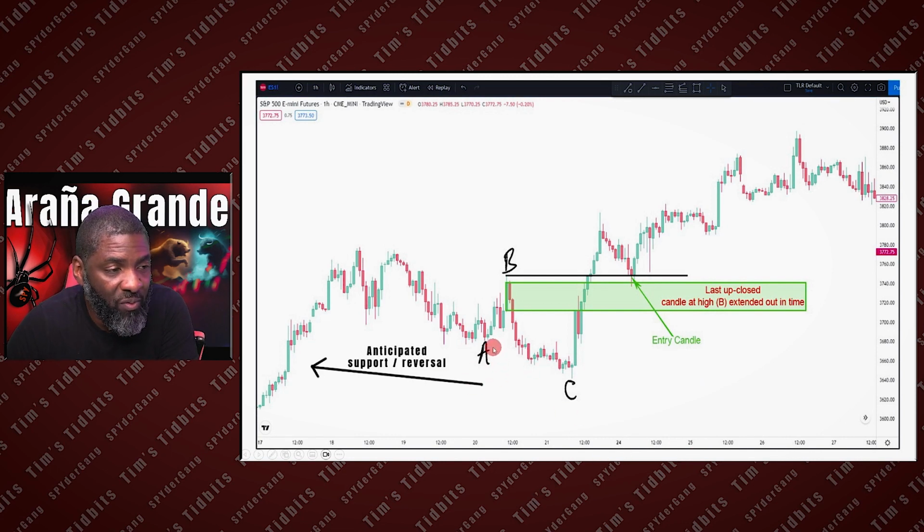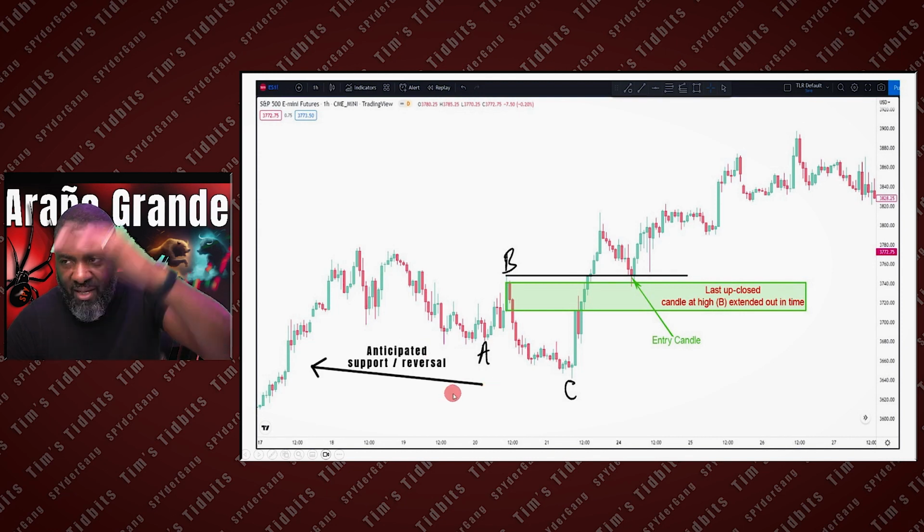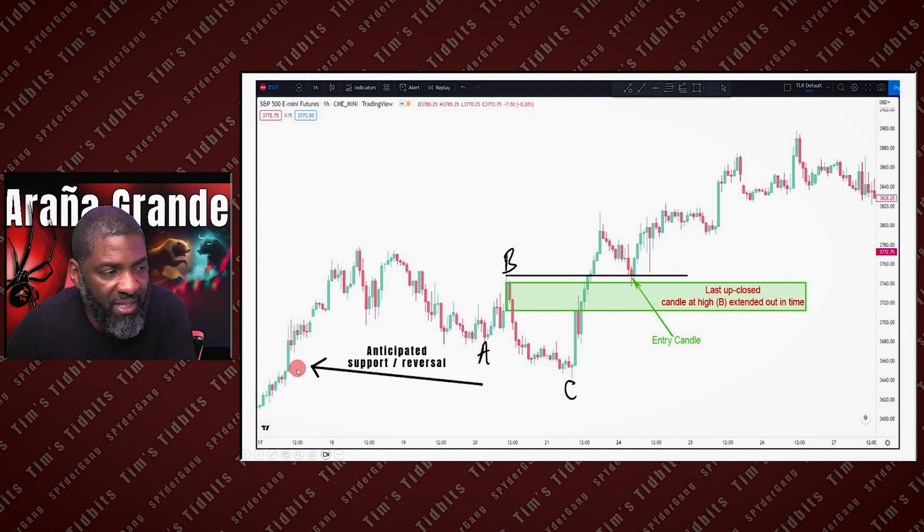In this example, we're looking at a breaker coming down into a higher time frame area of imbalance over here. This hourly imbalance is in line with a higher time frame imbalance. So we're coming down to an anticipated support level. We're coming down into a higher time frame fair value gap, and it's in line with an hourly fair value gap. Okay, so price comes down here and makes an A. It doesn't quite get to the fair value gap. That's fine. It's coming to it. It's anticipating doing something there. We go up, we make a high.